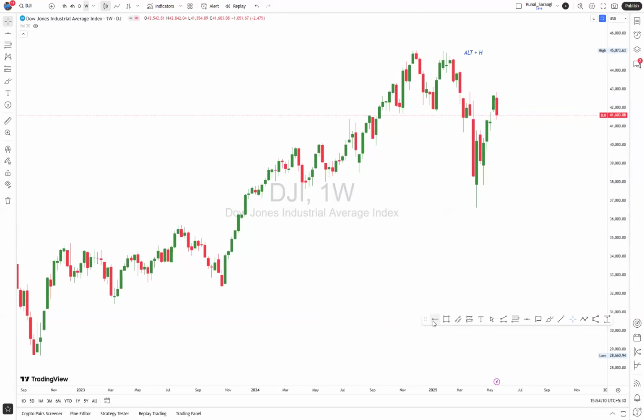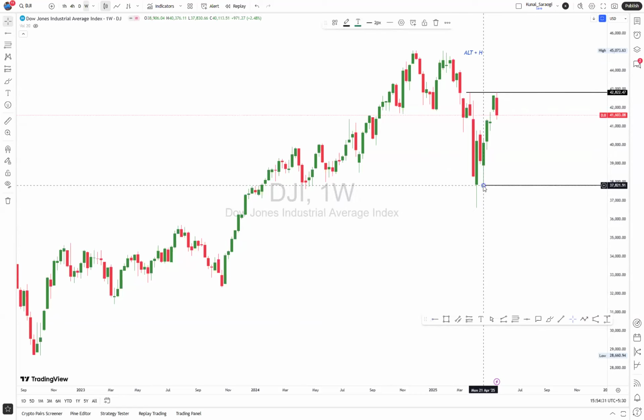That is called a horizontal ray. It starts from this point and continues to the next. To draw that, let me draw it again. The shortcut is Alt J.